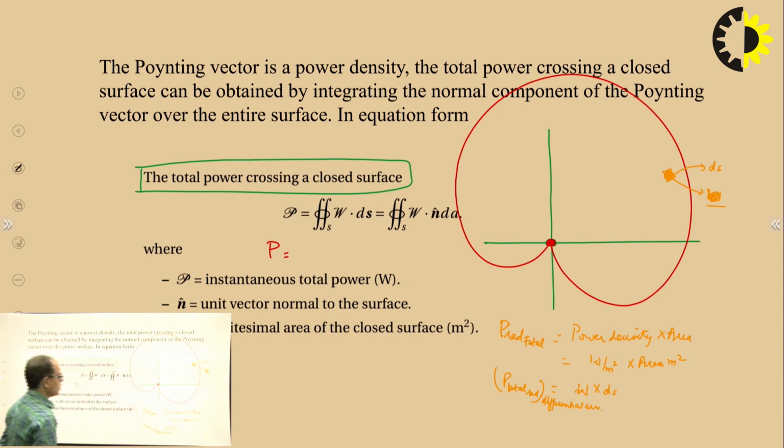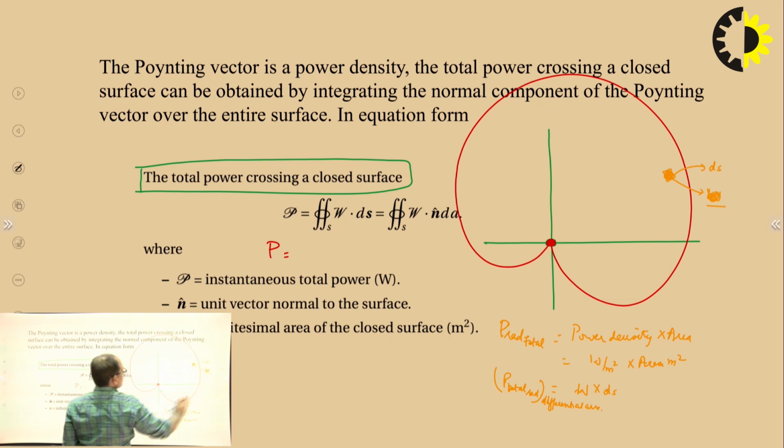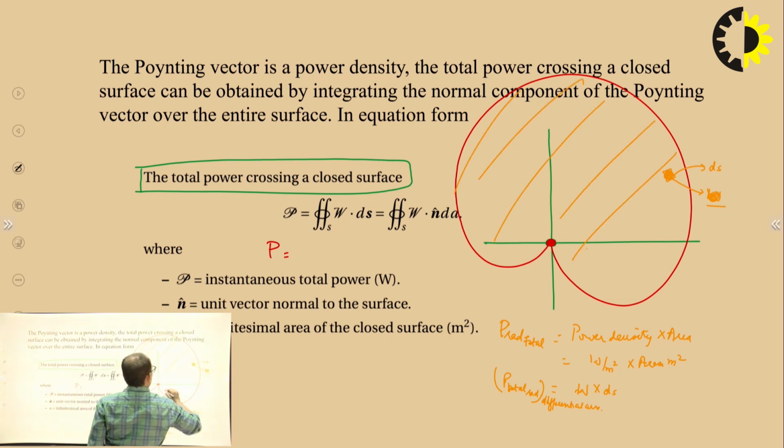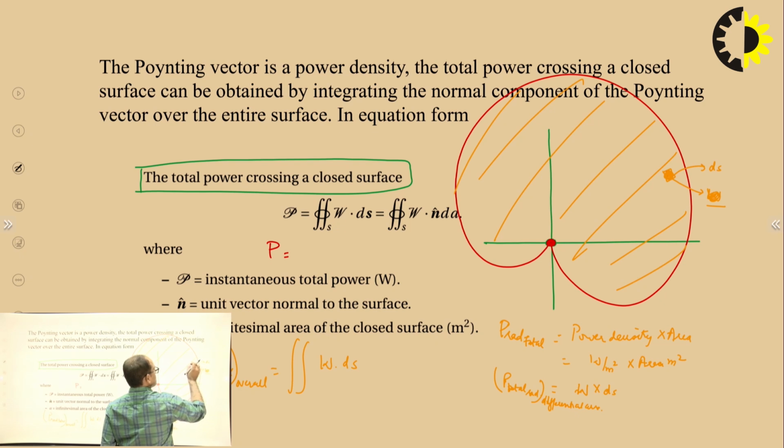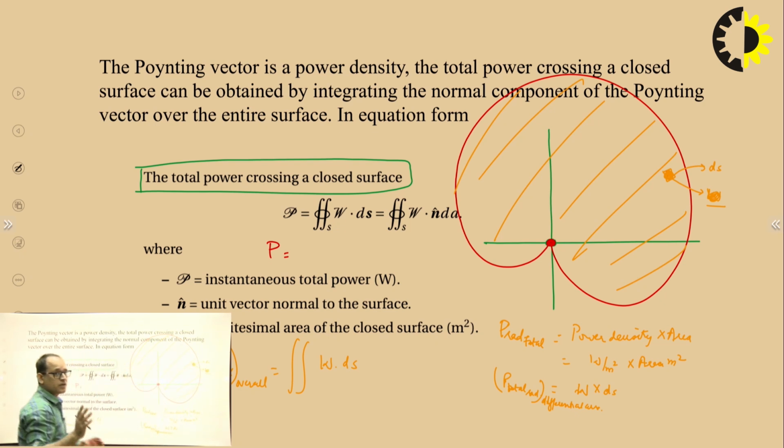will be this. So the whole power radiated over the whole sphere, meaning over this area, will be equal to what? The power radiated overall will be equal to the integration of W dot dS. Clear? And here, if I want to calculate dS over the whole sphere, this surface area S consists of what? The theta and phi components. Theta will vary from 0 to pi and phi will vary from 0 to 2 pi. This will be the total power.